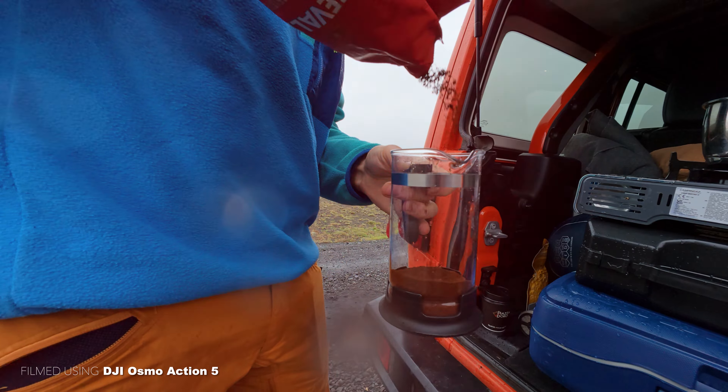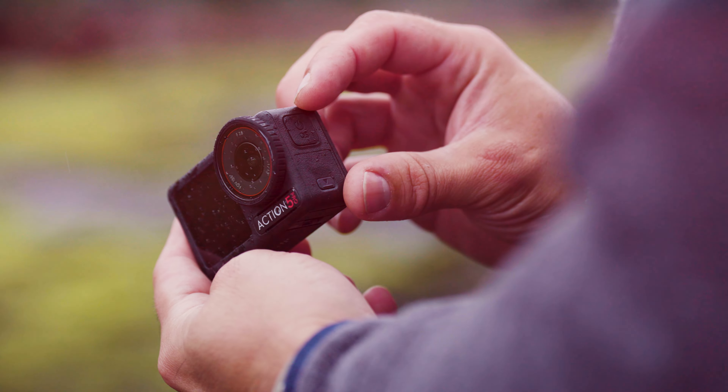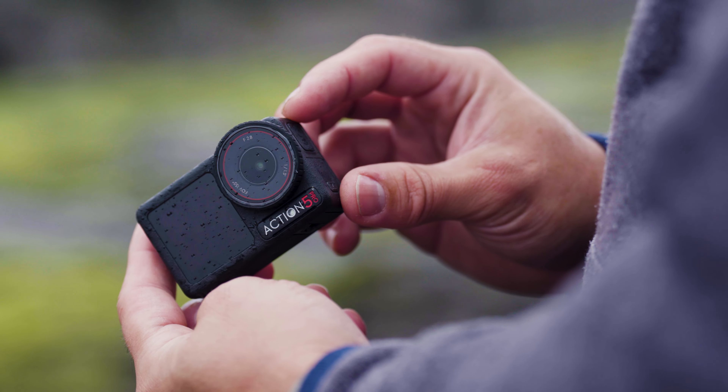The first little thing I find pretty cool about this camera has to be the fact that it has 47 gigabytes of internal storage. I've been doing this for almost 10 years and I've forgotten SD cards more times than I can count, and when that happens it absolutely sucks. But with this it's been totally a non-issue — I haven't even put an SD card in. I've just been filming everything on the internal storage and so far it's been great.